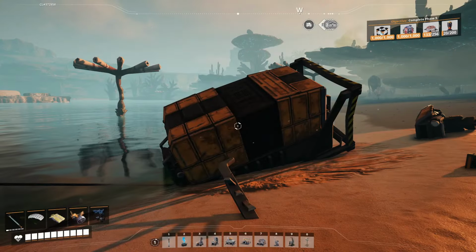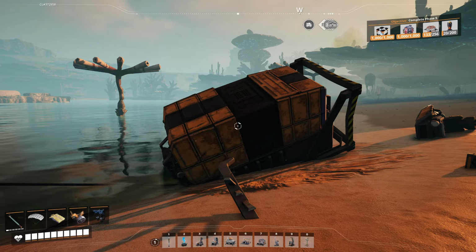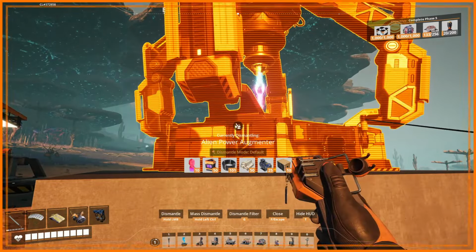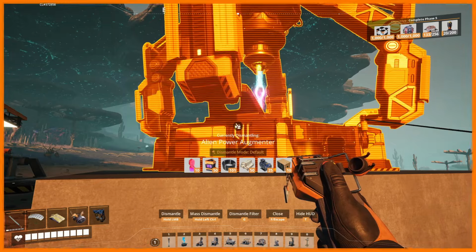In order to open some of the drop pods, you need quite a bit of power, which can be annoying once you're on the other side of the island and nowhere near your actual factory. To make that super easy, I would recommend you bring 10 Summer Sloops with you. You're going to be collecting them anyway. Build yourself an alien power augmenter to make that trivial and easy to do.